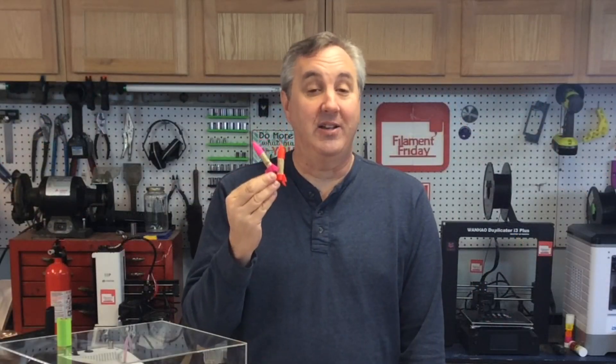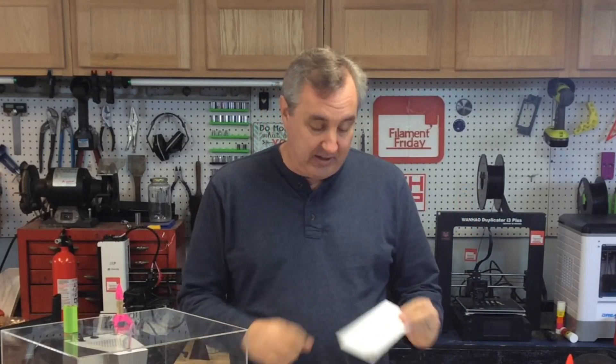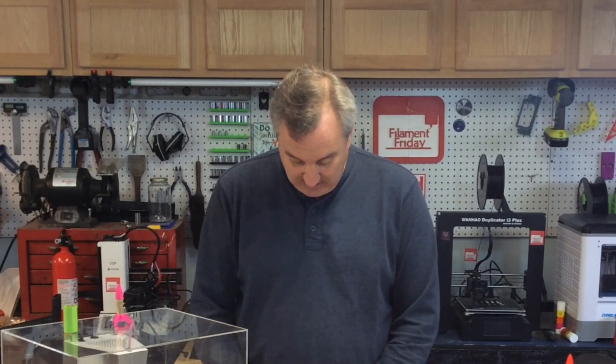I love shooting off rockets — I did this as a kid and it just takes me back. I get a lot of things in the mail and sometimes fan mail that I don't get to quickly enough. Over the holidays I got a Christmas card from Paul Cumber and a self-addressed stamped envelope — thanks Paul, you'll be getting some Filament Friday stickers. Ryan Pierce sent me a nice note and a self-addressed stamped envelope — Ryan, stickers are coming. And Keith1212 sent me one of his stickers and a self-addressed stamped envelope — Keith, it's coming in the mail.